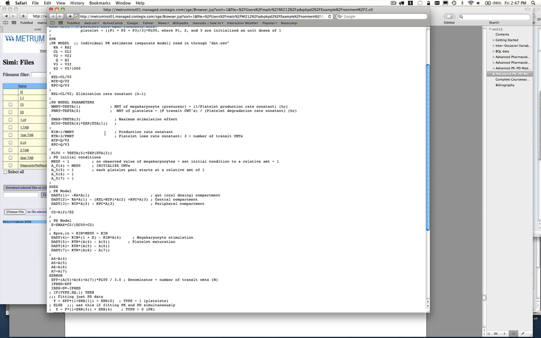We rescale these mean lifespans back to our first order rate constants. As we saw before, we only have one compartment for the megakaryocytes, and so it's 1 over that lifespan parameter. And then for the platelets, we have 3 transit compartments, and so it's 3 over the lifespan estimate for platelets.